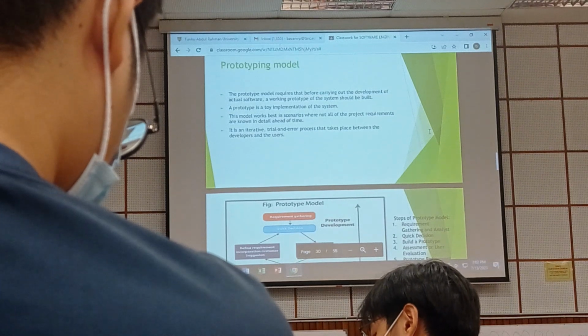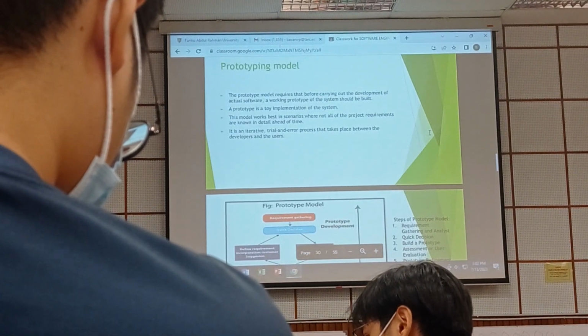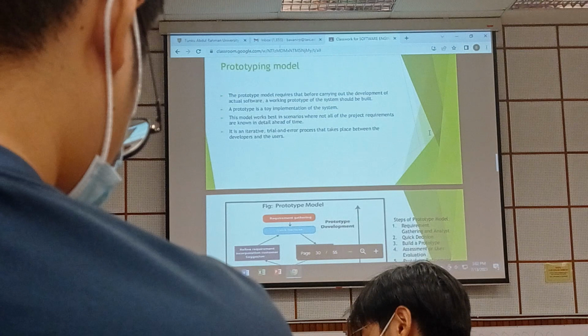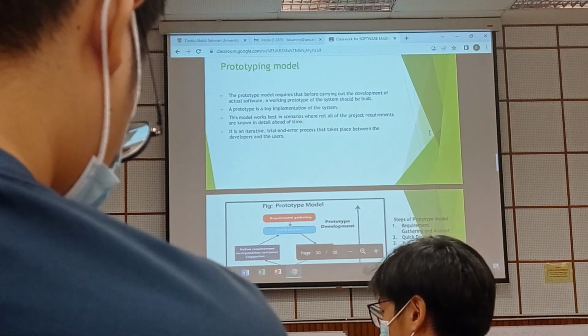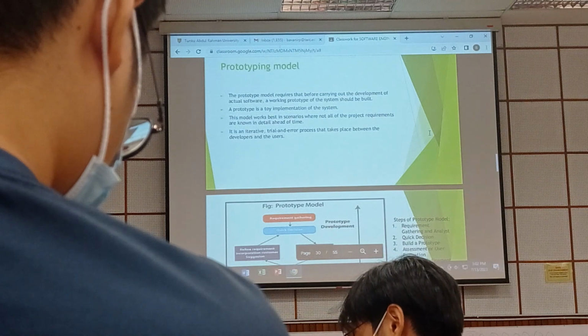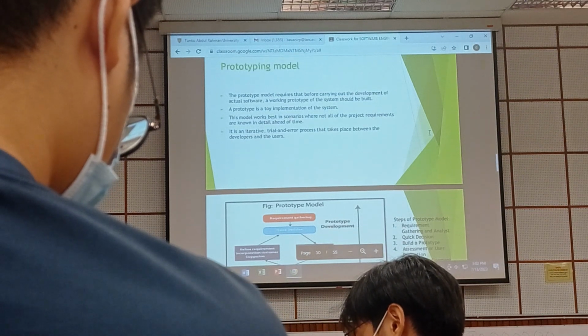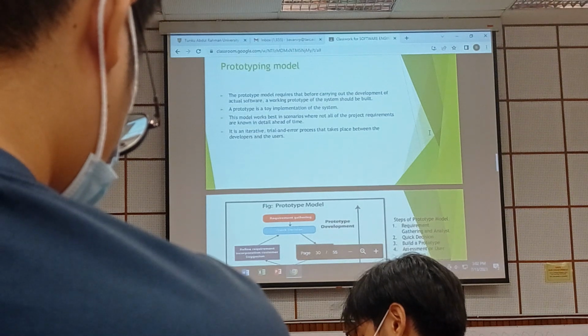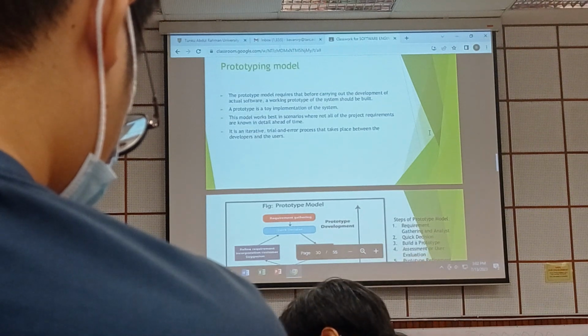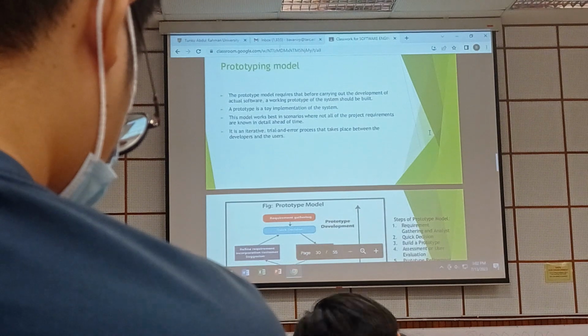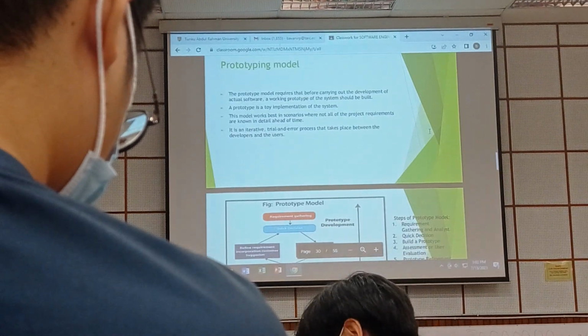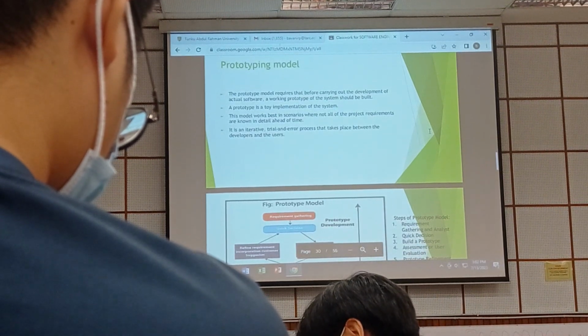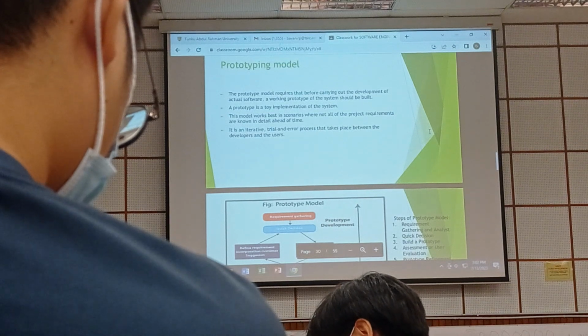So from there, roughly they will understand, oh, this is what I want. Understand? So prototype is basically your sketch, drafted from something. From A, they don't know how to write A, so you write A. Then you show, okay, this is what I want, yes. After that, you do a second step. Understand? So that is prototype.